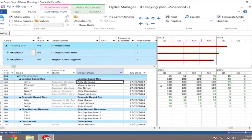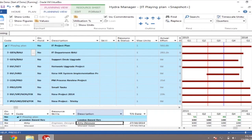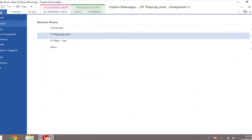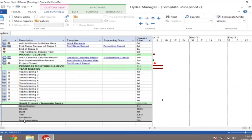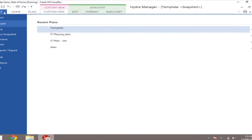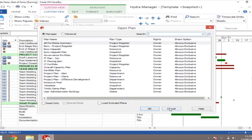Okay. So what we're going to do is I'm going to plan a little project here and see how we can use a skills matrix in order to use different people. So I'm going to go into a template, and I've got these projects here that have already predefined effort against them. So I'm just going to copy this. You can use MS Project, you can use any kind of other tool, and this will still copy and paste all the dependencies.